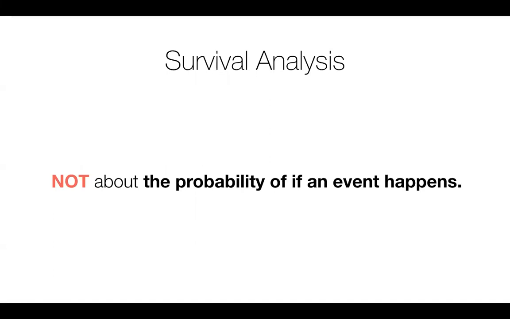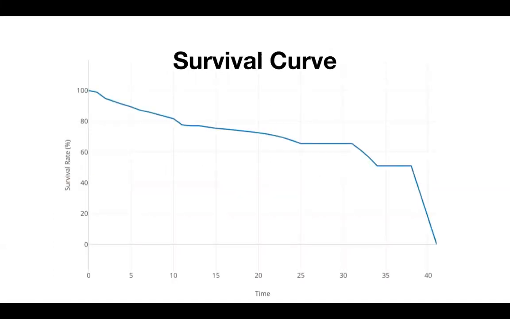Okay, so the basic tool is something called a survival curve. A survival curve has the time horizon on the x-axis, so how much time has passed. For example, it can be a month, a week, a year, whatever, but it's just time, right? So as time goes on, what is the survival rate? How does the survival rate decrease?